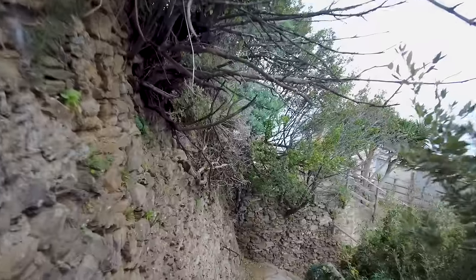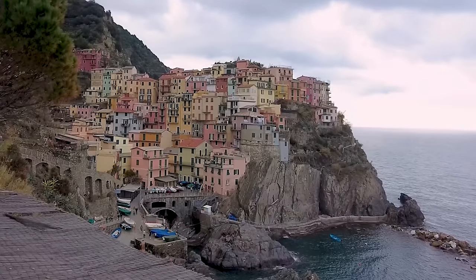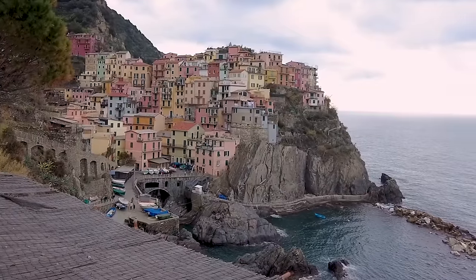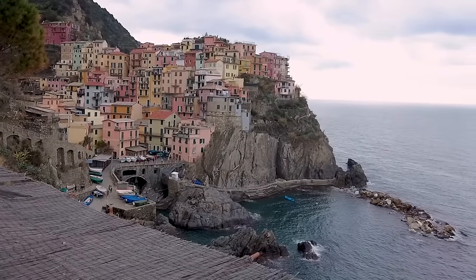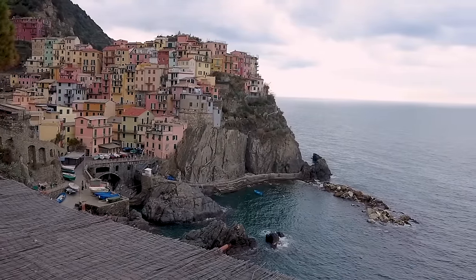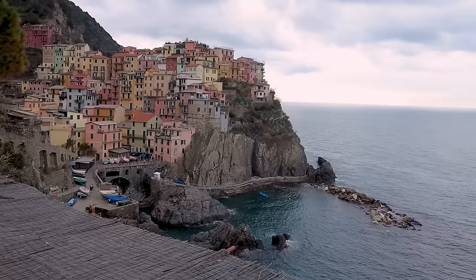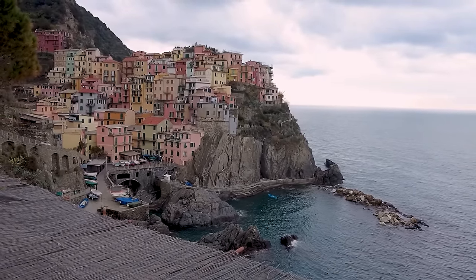What an amazing time. I gotta go catch back up with Snow and see if we can find where she is. We have wined and we have dined. And we have found one of the most beautiful outlooks I think that this city has to offer, in the whole five cities. And I notice as we're staring at them, they're staring at us, all the windows in those tall buildings and balconies kind of have a perfect view for the sunset. We're not going to catch the sunset here, although this supposedly is the place to see it.